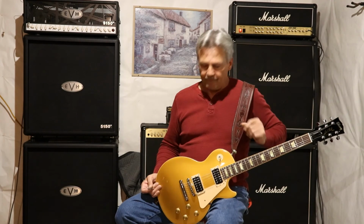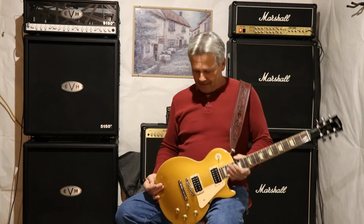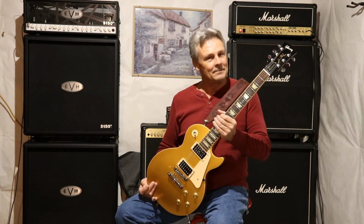I bought this from a friend of mine, and he had Grover Tudors put on it. He loved this guitar. They shopped and shopped and shopped until finally he played this one and just absolutely loved it. And as guitar stories go, he found something else that became his favorite, and I ended up being the owner of this. So I'm glad to have it.